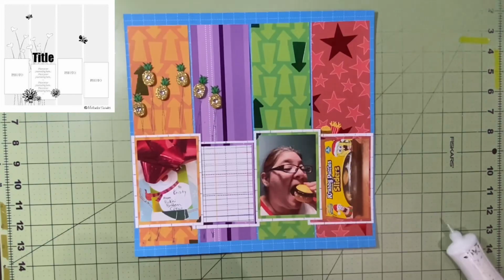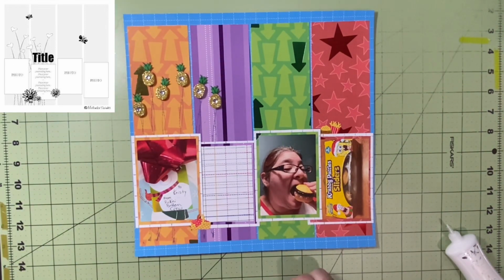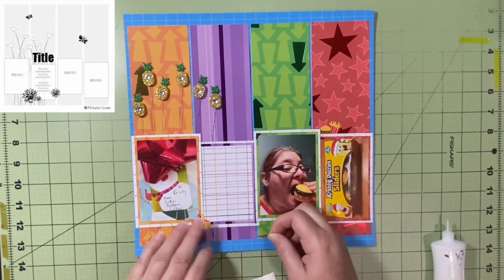And this is a fun, silly layout. I mean, I am eating a Krabby Patty, and I mean a big Krabby Patty. As you can tell by the way I'm holding it, it is not a trick picture. They are huge. I mean, not as big as a normal burger, but they are large.